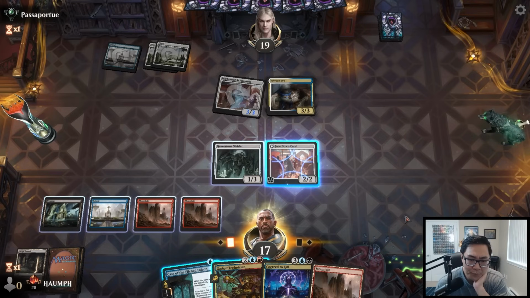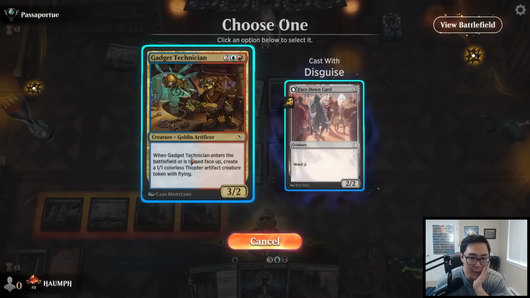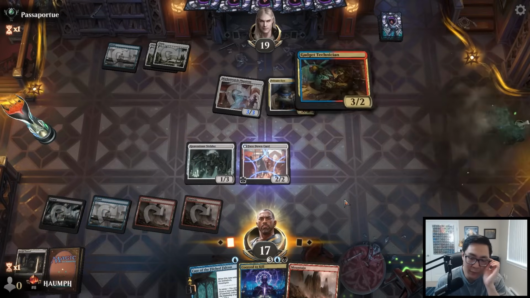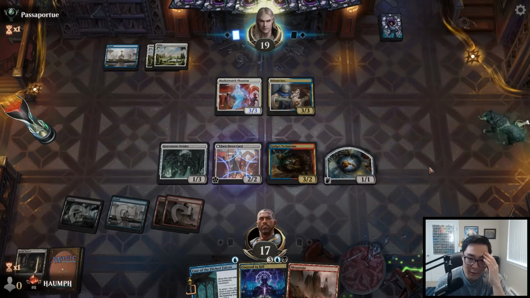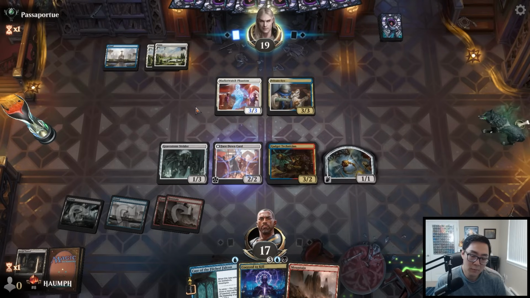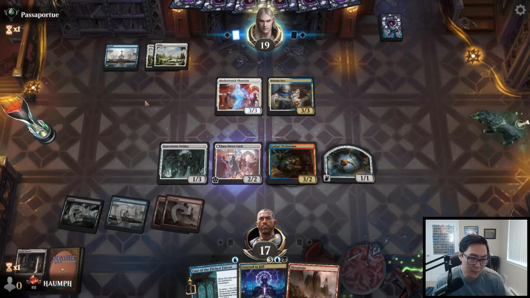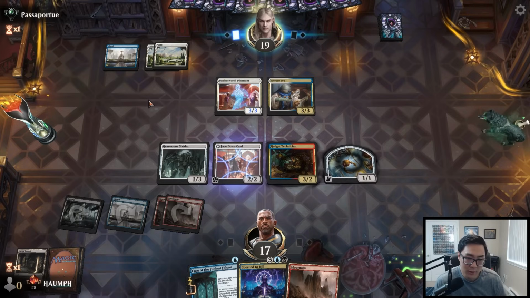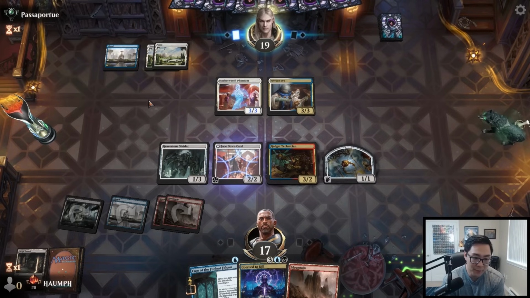I'm going to actually choose to take it easy here. Let's just play a face-up Gadget Technician and just see what they do. My plan is to steal this Private Eye. And I do have a Detective here, which is nice. But the only hope here is that they don't have a bounce spell for the Coerce to Kill. But that's a great 2-drop into 3-drop for them.